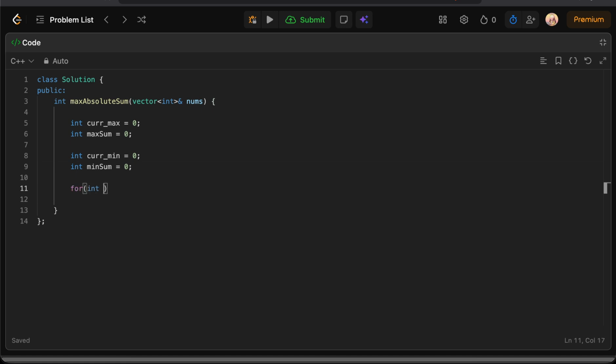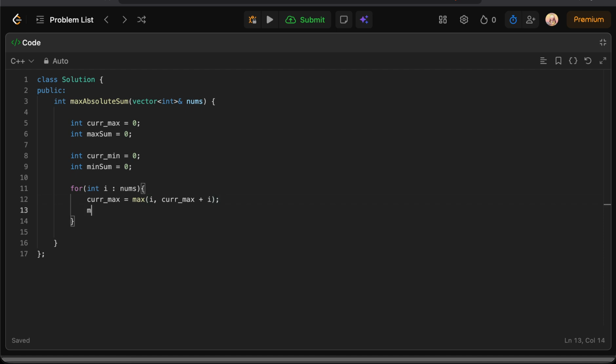For i in nums: current max is max of i comma current max plus i.